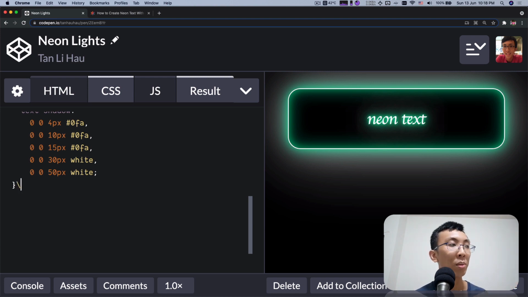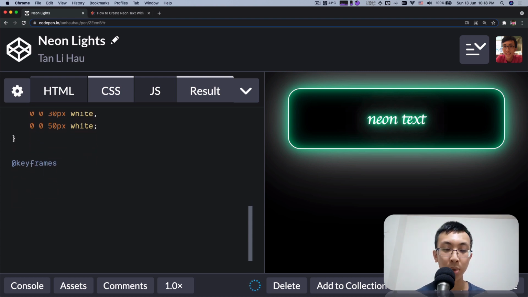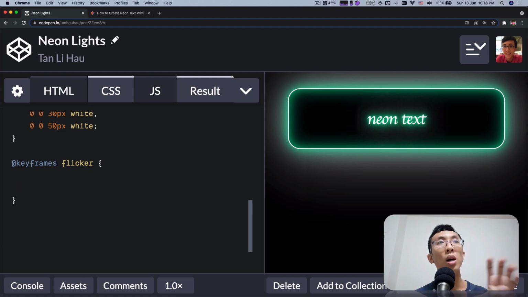So to do the keyframe, we can use the add keyframes selector, and we're gonna name it. We're gonna call it flicker. And we need to decide when it's gonna flicker, when it's gonna turn off, right? So maybe you're gonna say at 3 points in time throughout this whole animation. Usually with keyframes you add a percentage to determine when throughout the duration of the animation what properties you want to change along the way, right?